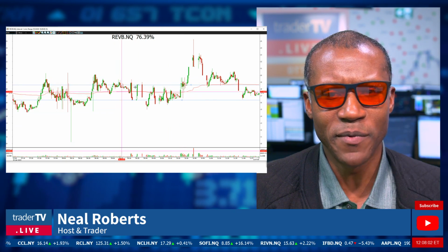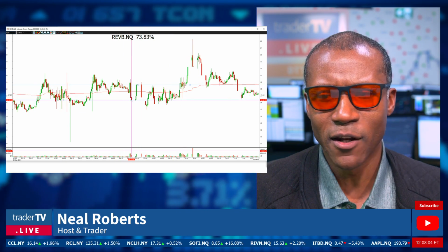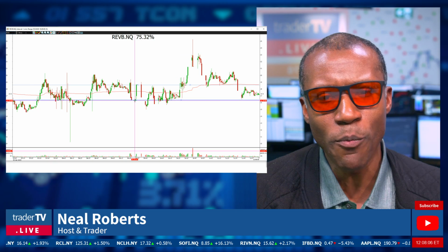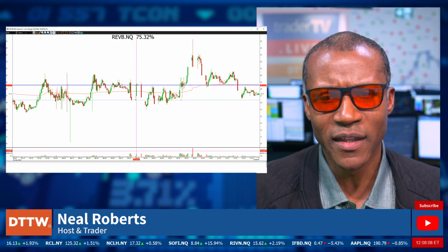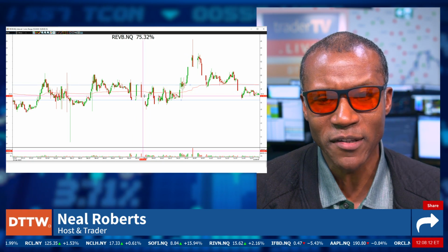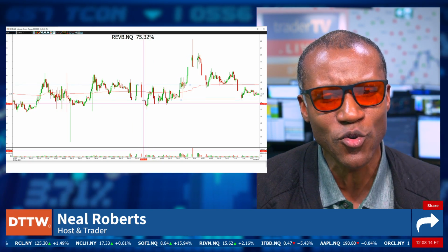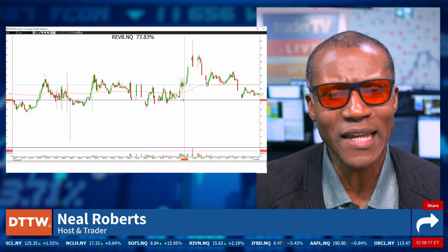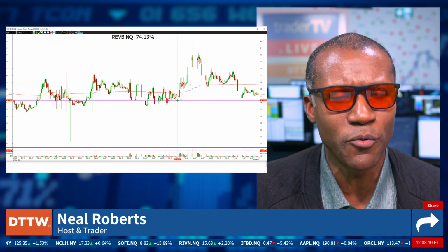Now, Rev B is going all over the place, but then it halts down at 16.40 and it opens at 16.40. Then it halts up at 18.63, opens back up at that price. It does that dance. It keeps trying to trade away from those halt bands and finds itself equilibriums.